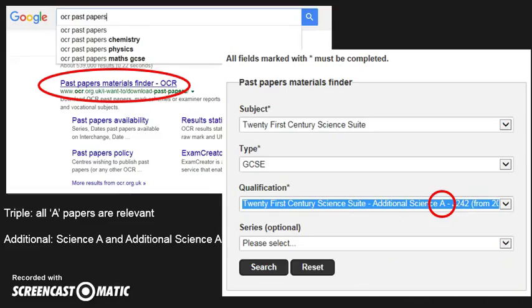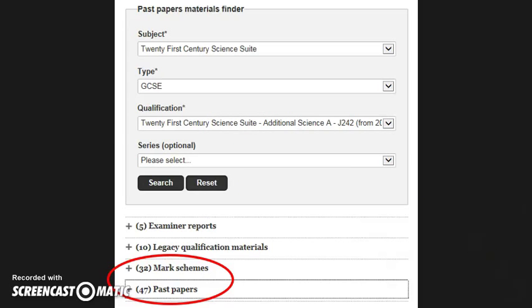It's really helpful for students to use exam papers for revision technique because it helps them to see the sorts of questions that come up frequently and also the precise wording that examiners are looking for to ensure that students get the marks available. And for example, if you put this search into the OCR website, in this case it would come up with 47 different past papers. So that should keep anyone occupied for a good amount of time.